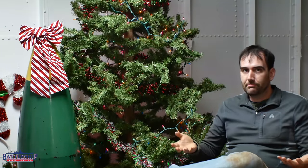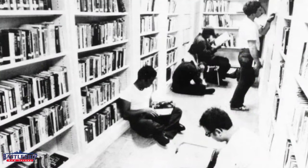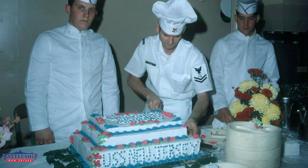Any number of things that you pay for on the ship goes into the crew morale fund so that you then have it to spend on any number of things. The television in your berthing compartment may have been bought from the crew morale fund. Some of the parties that are thrown on the ship for the crew are paid for out of the crew morale fund.